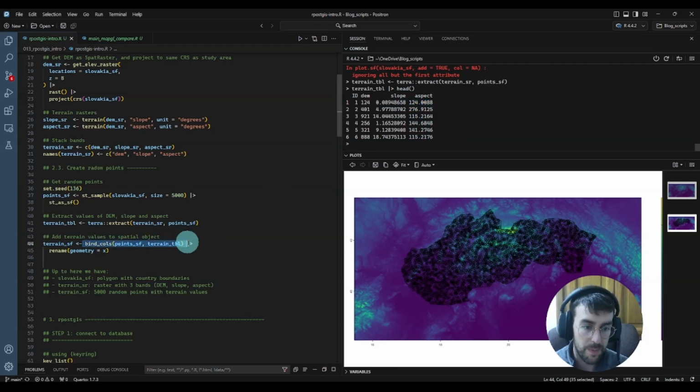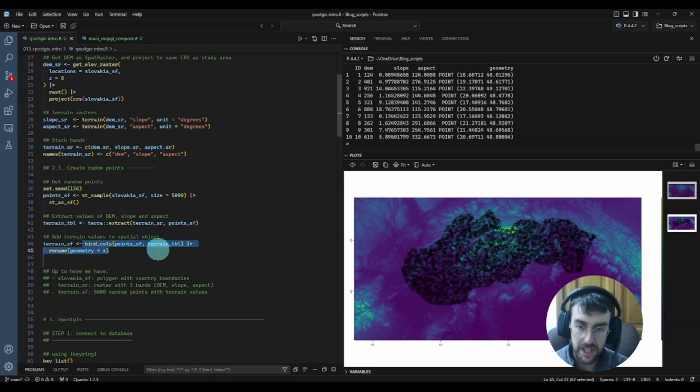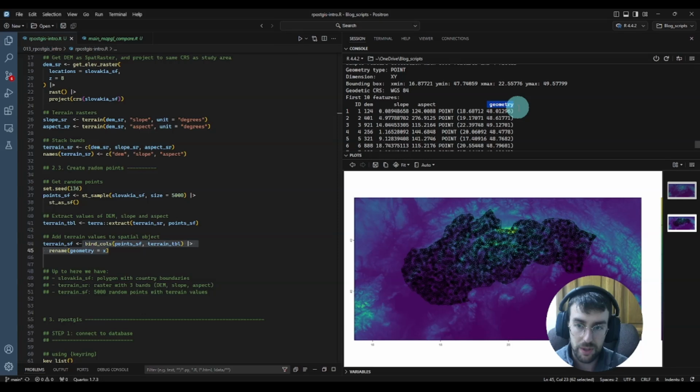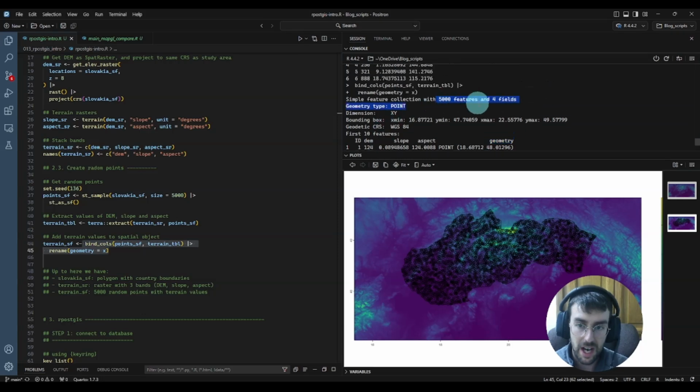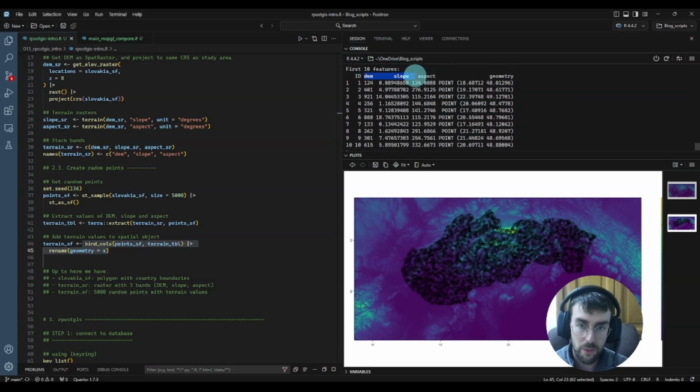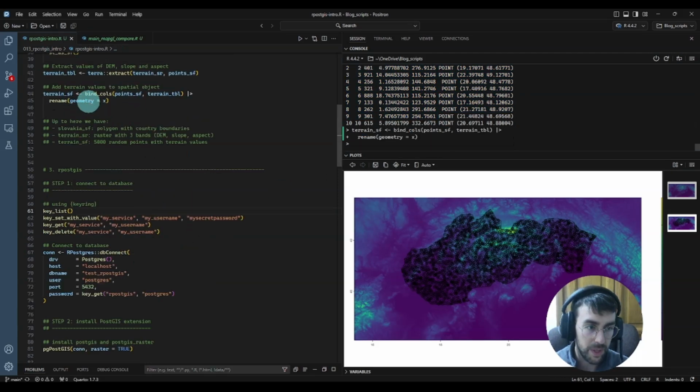And then we will bind the columns with the points, and we will rename the geometry to this name. So here we have again our 5,000 points, but now we added all of these attributes. So I will print it again, and now we have stored it in this new object.